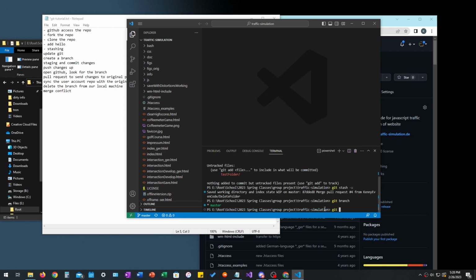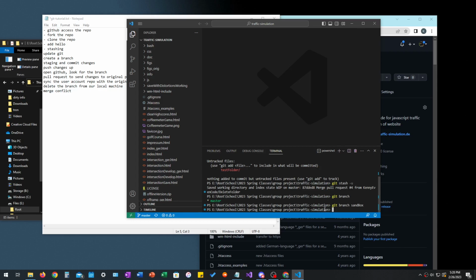Well, I could make another branch and I could call it sandbox. We'll make a sandbox for ourselves. That's somewhere we can go and get dirty and mess around with the code and not have to worry about breaking things. So boom, now if I do git branch again, think about what just happened. Why is it not showing me anything here? It's because all we told it to do was create the sandbox. We didn't tell it to go there. We didn't tell it to switch. We didn't tell it to display status, nothing else. So that's all it did. And then it returned the control back to us.